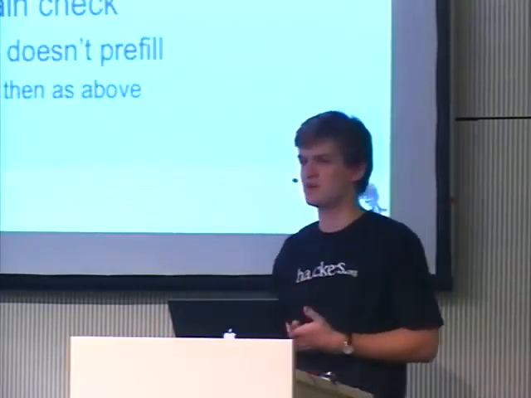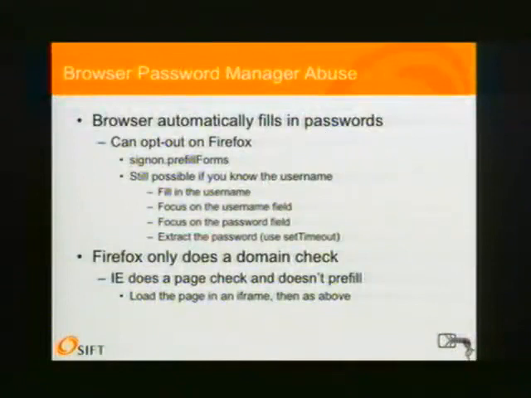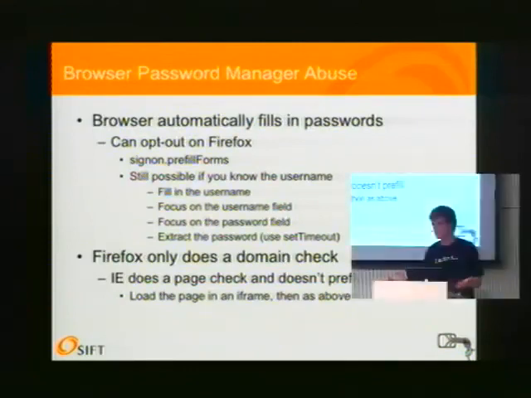One thing which came out about a year ago but still isn't that widely known is that, for example, Firefox fills in passwords automatically. Whenever you go to a page, if you have them saved in the password manager, they'll get filled in. So simple enough, you create a form on your XSS page with the same input names, Firefox will fill it in. And essentially you have the user's passwords no matter whether they're logged in or not. Now, there is a signon.prefillForms configuration thing in Firefox, which you can change so that it doesn't fill them in automatically. However, if you know the username, you can still put the username in the first field, focus on it, then focus on the password field, and Firefox will fill that in anyway, and then you can get the password.